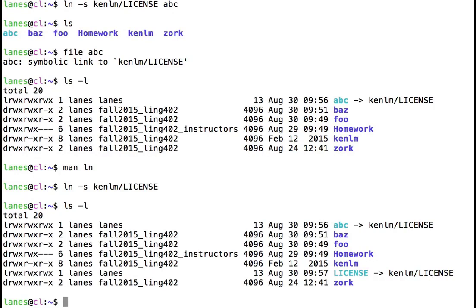When we invoke ln in this manner, providing only a single file as an argument, ln creates a symbolic link to that file with the same name in the current working directory.